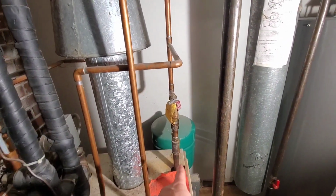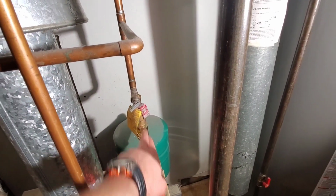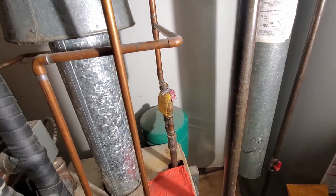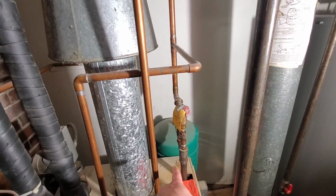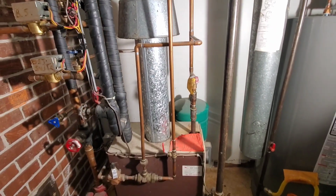So we have our relief. This is set for 30 pounds. If the pressure in the system goes over 30 pounds, then it'll start dumping water because the pressure is getting too high. That is an expansion tank there.